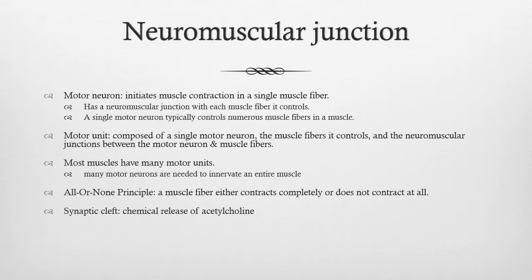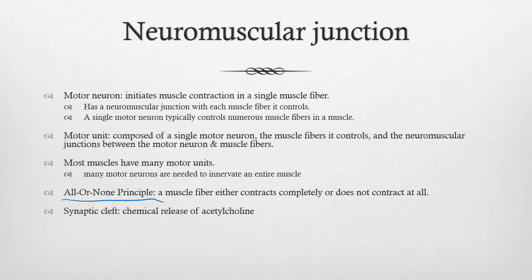Part of that comes from the fact that we have these motor units. We can contract only part of the muscle at any given time while the rest of the muscle is relaxing. Then we contract another part of the muscle. For the individual cell or muscle fiber, that is definitely an all or none principle. Contraction either happens or it doesn't. Every time it becomes stimulated by that neuron, it's either all contraction or no contraction, with nothing in between.